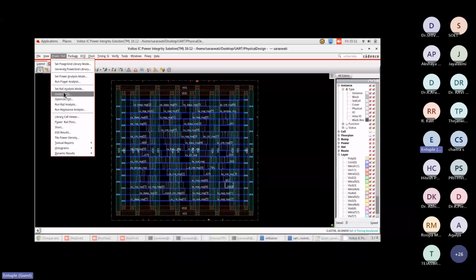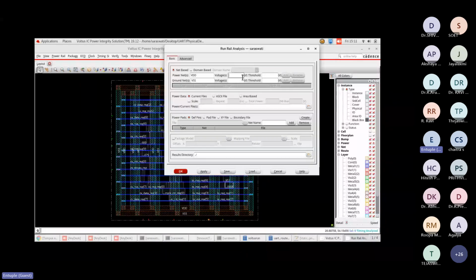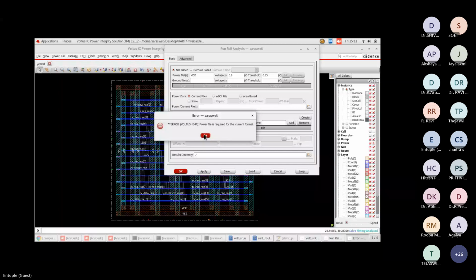In this run you can give 0.9 volts and a threshold of 0.85 default, about 5% less than the threshold voltage. I am only targeting one signal, the power net signal, and the remaining things are netted. Power current files.